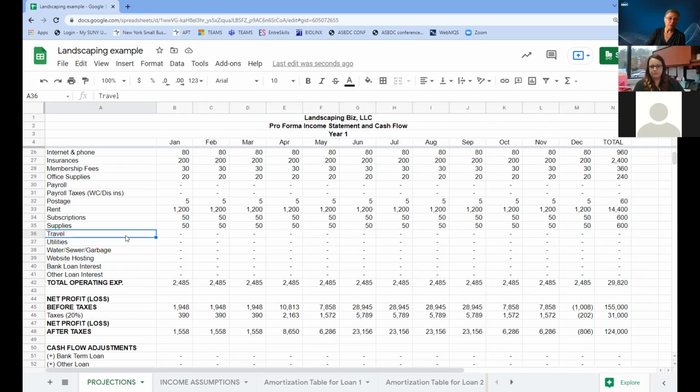Okay, so travel, here we have travel or truck expense. In their line of work, they have a truck expense because they have 3 trucks and they're on the road a lot. But most people use a travel allowance, which is basically you keep track of your miles, and miles are from the IRS. It's counted from your place of business to your client, from the place of business to the bank and back, from the place of business to, you know, Office Depot or whatever and back. It's not from your home to the place of business.